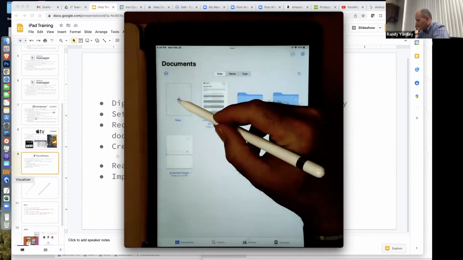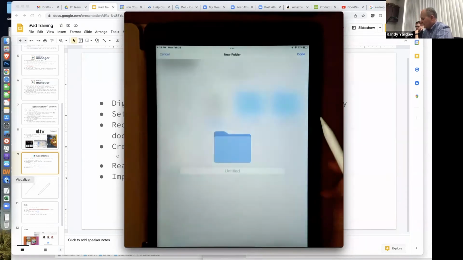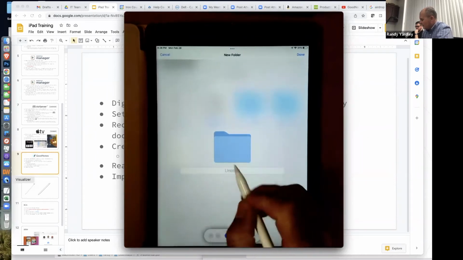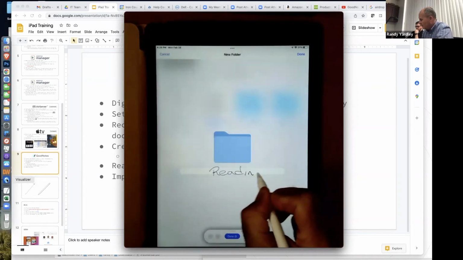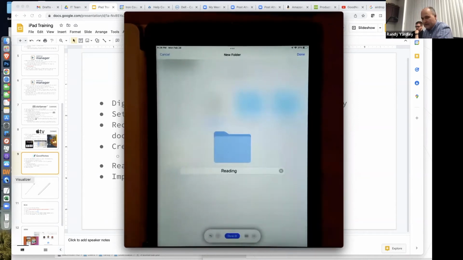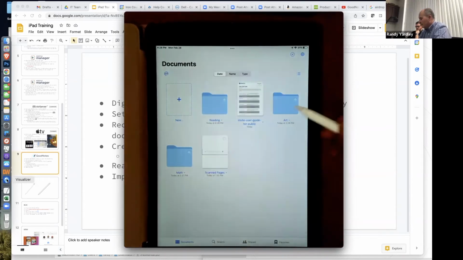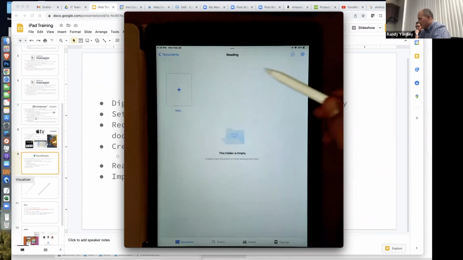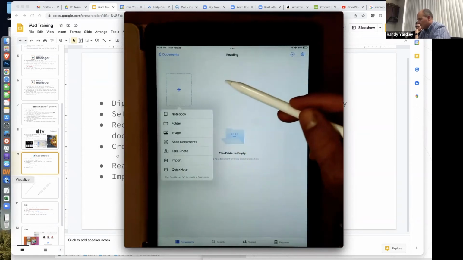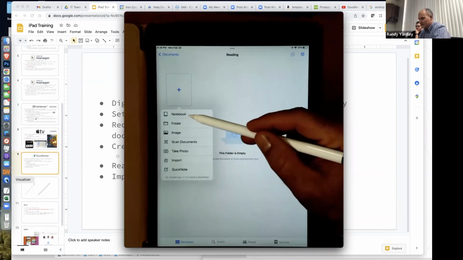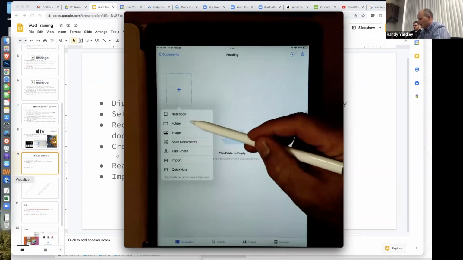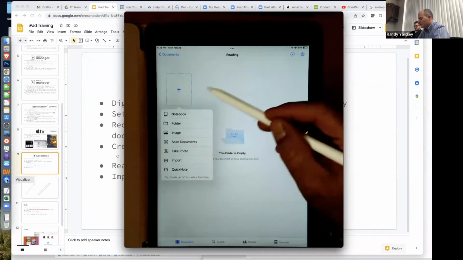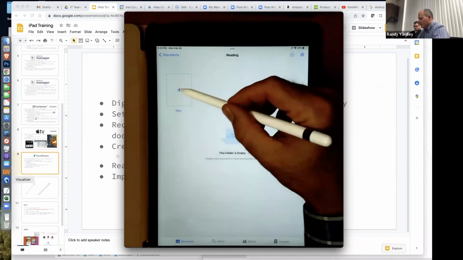Being organized, folders will help you be organized. So you'll want to start off with a folder. And right now I'm going to call this reading. Okay, and notice how that converted that for me. And then I hit done. So I've got this new folder called reading. Then I can go inside that and create new notebooks inside that. So a notebook is like a slideshow. You can put an image in a notebook or a slideshow, and you can put new pages and stuff like that.